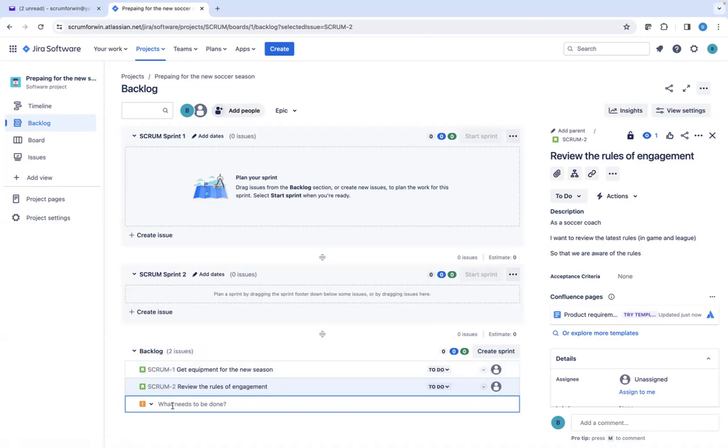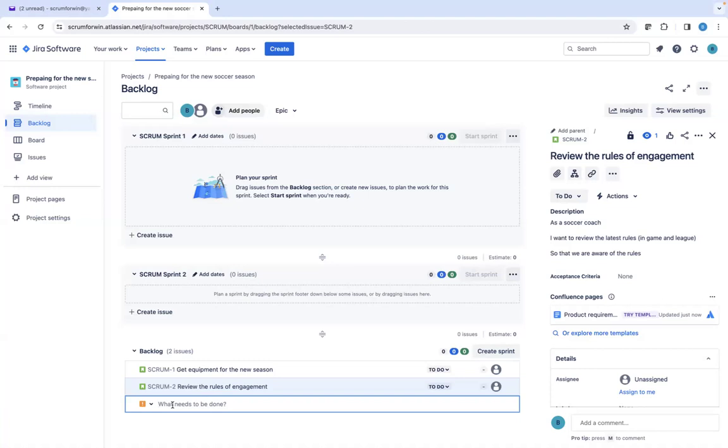That's why I wanted to add this. I believe this was in the vocab, but we'll give a quick example of a spike. A spike is research or some type of question or discovery that you or the team may have.